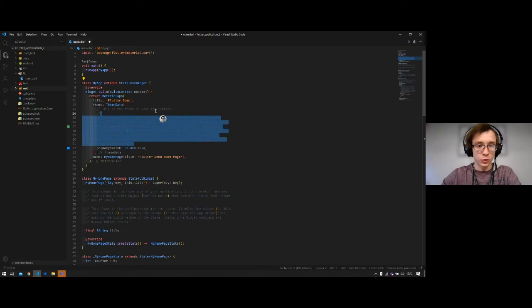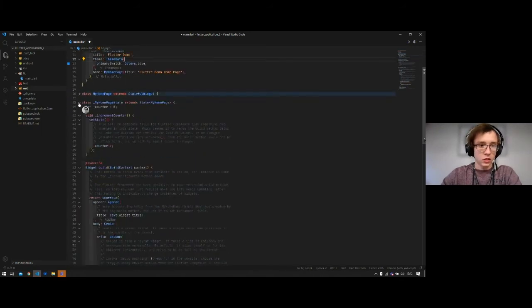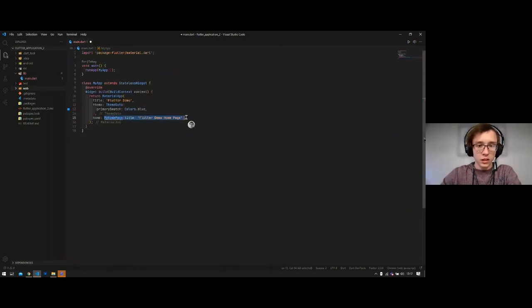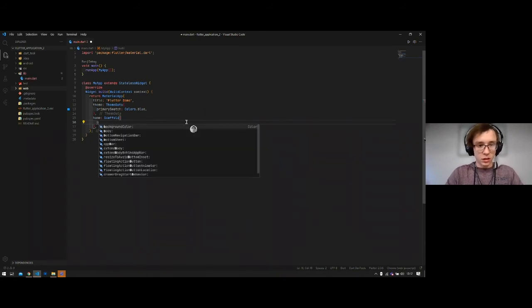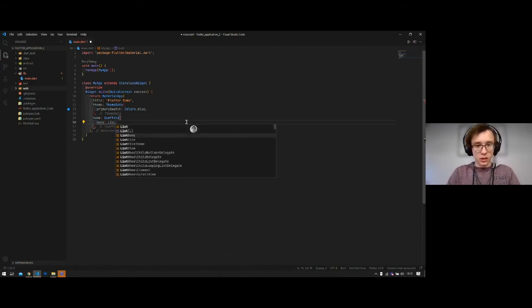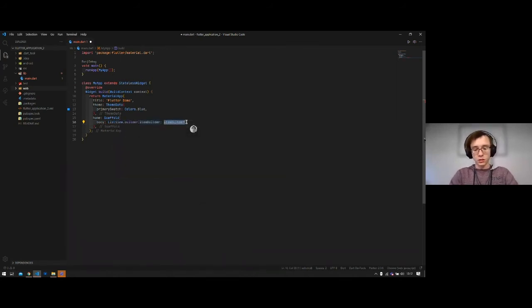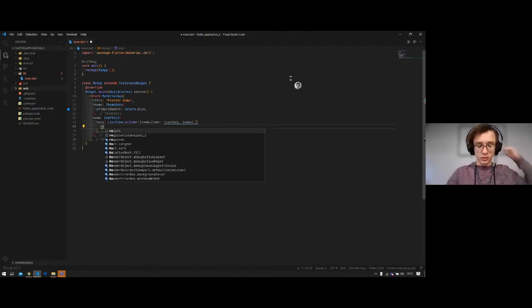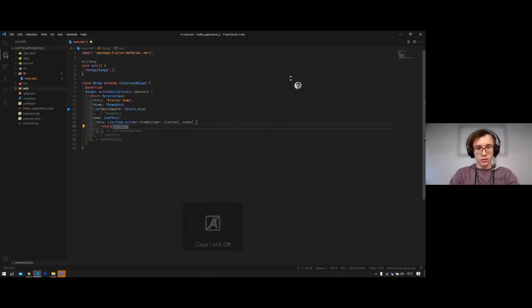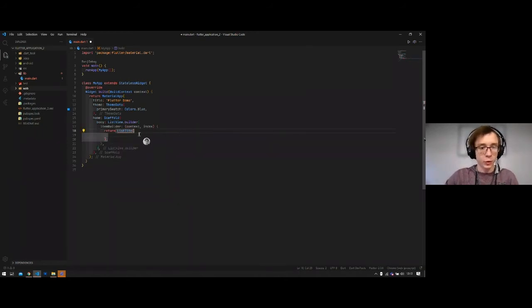So I can remove all of this. Can also remove that. Okay, so I want to make a scaffold. Scaffolds are one of the main building blocks for a page. It has a body. It also has an app bar and all of those fancy things. Then I want to add a list view builder, which basically loops through an amount of items. We have a list tile. Flutter also works off a widget system. So each of these sections would be a widget on its own, and widgets can contain other widgets.